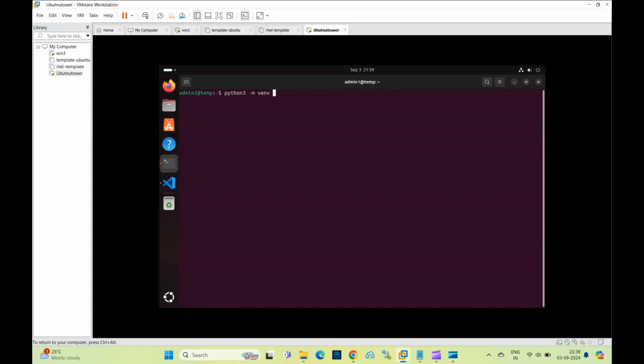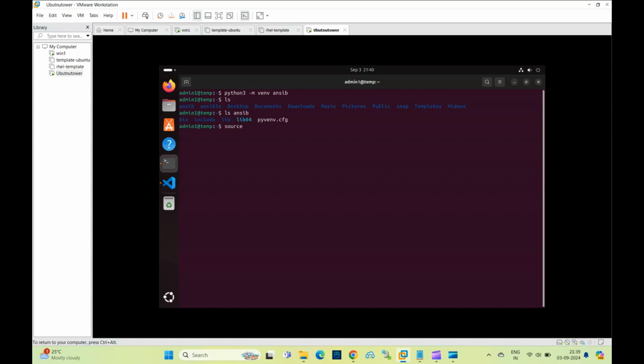We will now create a virtual environment to work with. I am using Ansible as the name of the virtual environment. Confirm the virtual environment is created.